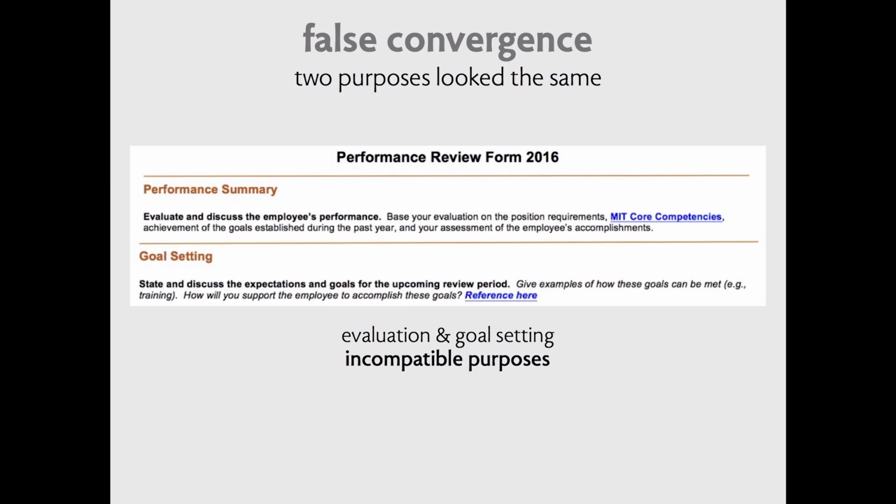False convergence is when two purposes look the same. This is one that just came up in my administrative work, and we're all very familiar with this when we do performance reviews. Our performance review form looks like this, and it says we're trying to do two things. We're trying to evaluate how much salary increase the person should get, and we're trying to give really useful, constructive feedback. We do the same things with conferences. We write a review and say, this review has two purposes: to give you really helpful feedback on your paper, and to tell you that we hate you and don't want to publish it. These two are clearly not compatible. You cannot fulfill both things with the same concept, and yet we persist in doing that.